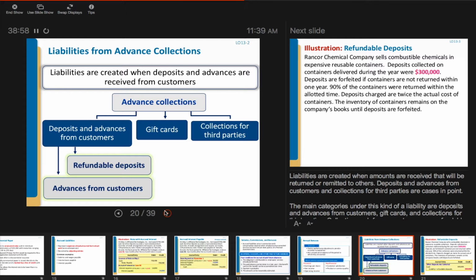Then we also have refundable deposits, where, again, these typically show up in current liabilities, but if you own an office complex that you're renting out different suites to people, and you have a $10,000 refundable security deposit, you have to pay them that money back if they meet the standards that you set up when they terminate their lease, right? You will owe them that money. Now, if they don't, you have options of what you can do with that deposit, but assuming everything goes as it's supposed to, you will have to pay them back.